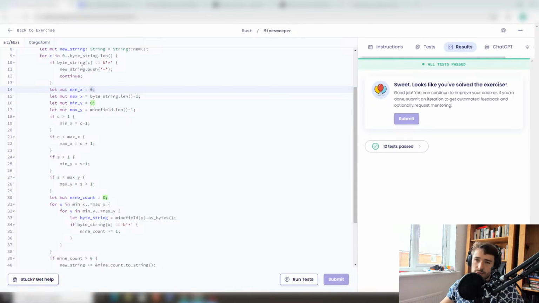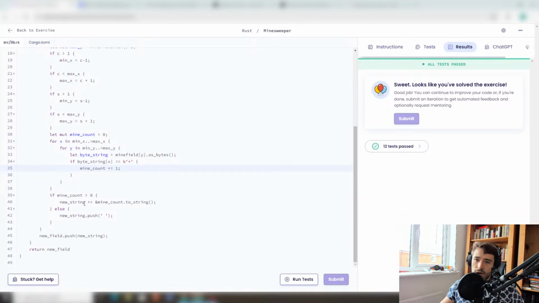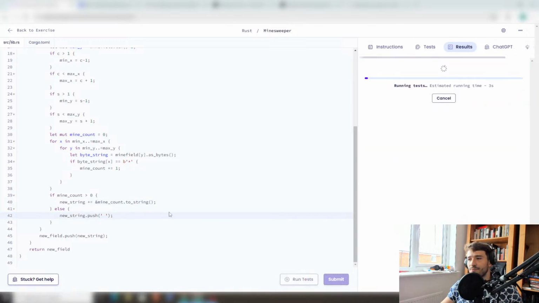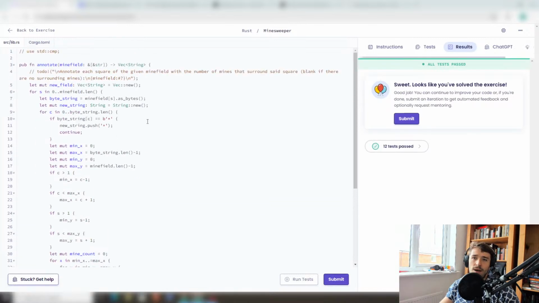So I loop through all these things, looking at the minimum x value to the maximum and the minimum y value to the maximum, and then I say if the byte is equal to the same byte as represented by star, then I'm going to add something to the mine count. If the mine count is greater than 0, then I add on the number, otherwise I keep it empty. And this matches the UI display, I suppose, that you would get from real Minesweeper.